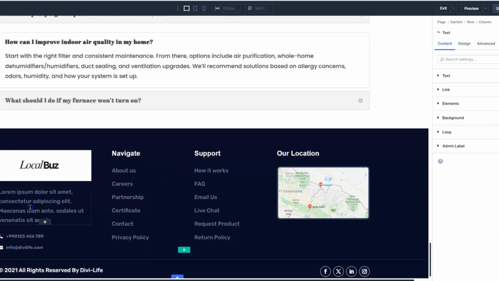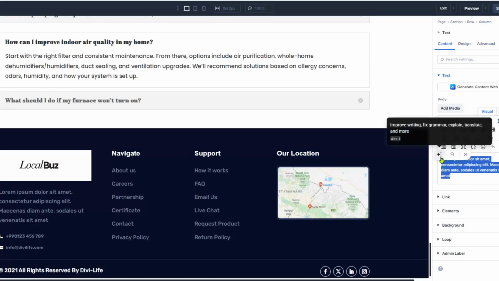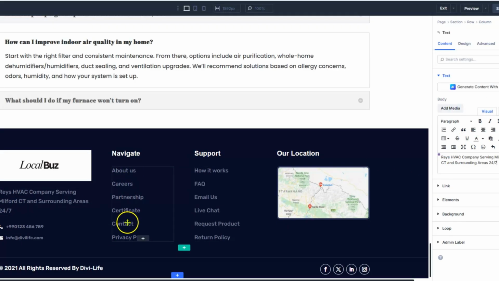Now in the text bar right here, you can see that you don't have any kind of text right here. This would tell people what you're all about. So you would just go to text here and you would say something like that, right? Whatever you want to put in there. And then these right here just link to the different pages that you have.